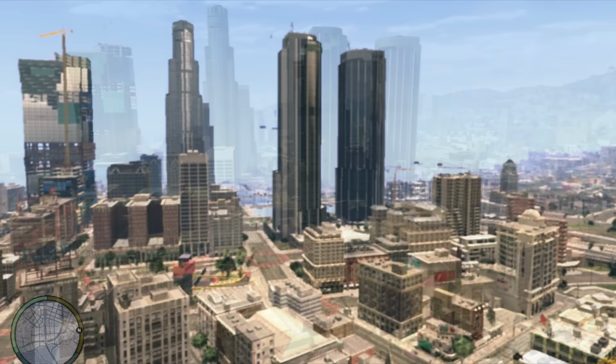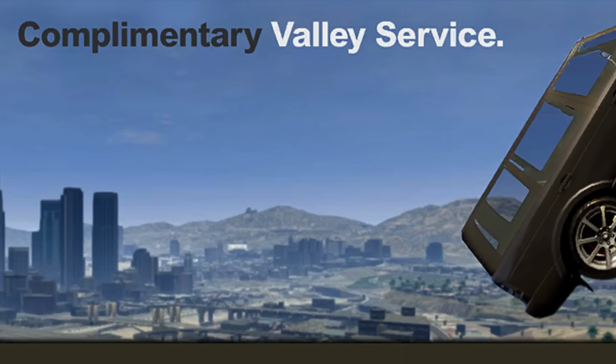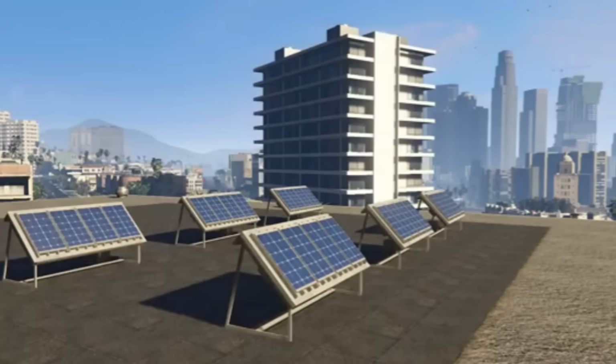There's also this beta screenshot here, which is an advertisement for this 4x4, and you can see the city beta in the background there. I would also argue that the city in this screenshot also looks a bit warmer and just more bright in general.